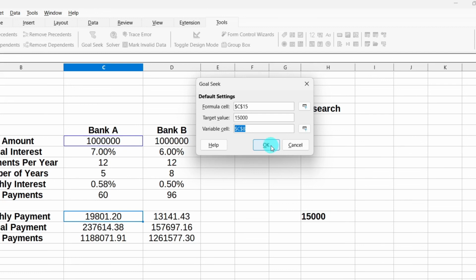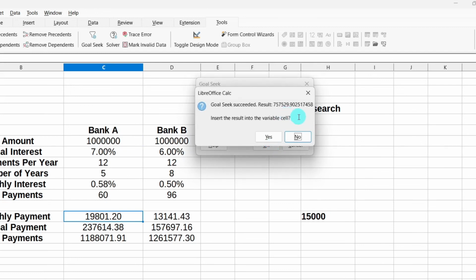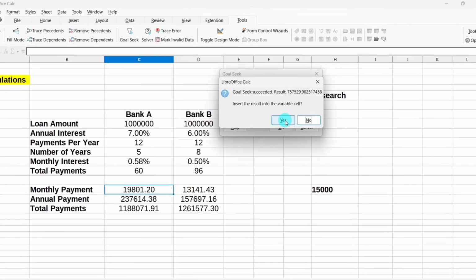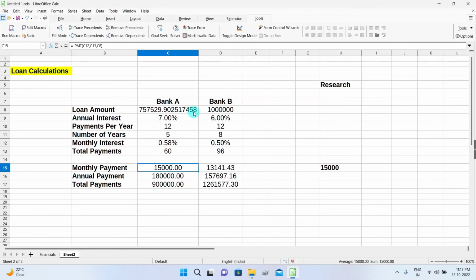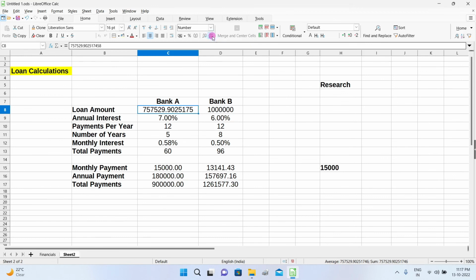I'm going to press OK, and it has come back with an answer. I'm going to come back to my Home tab and remove the decimals from here. So if we take this much amount of loan from bank A, we will not be breaching the 15,000 cap that Nikita has put.